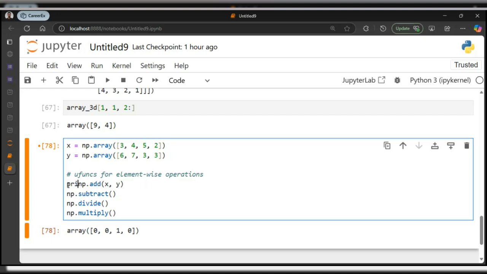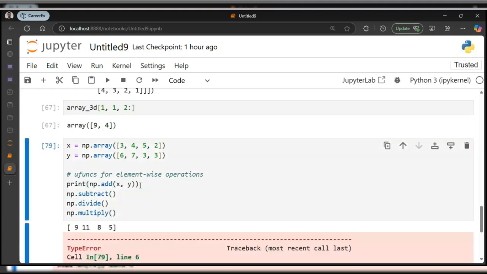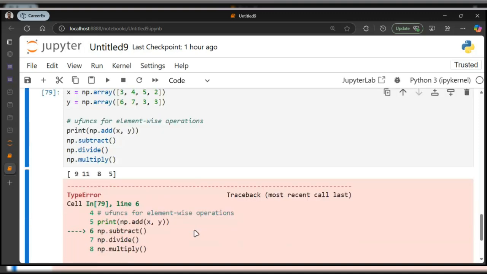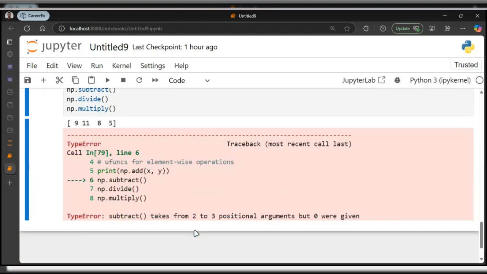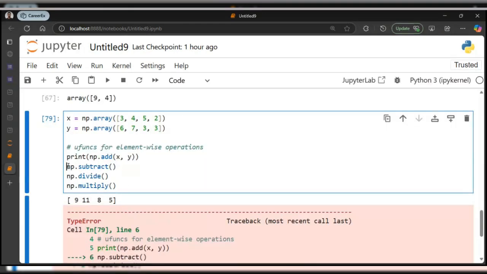All right, so now if I come here and I put the first array, which is x and y, and I just come here and print, it will perform element-wise operation on it. So I'm going to put print here, print here, print here.